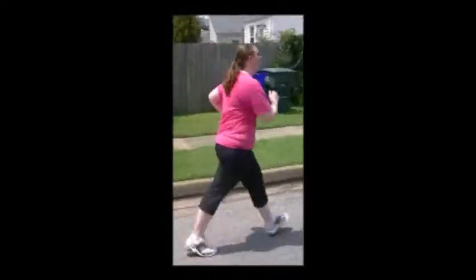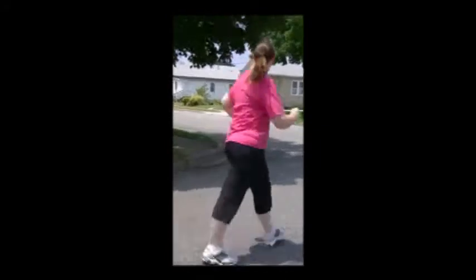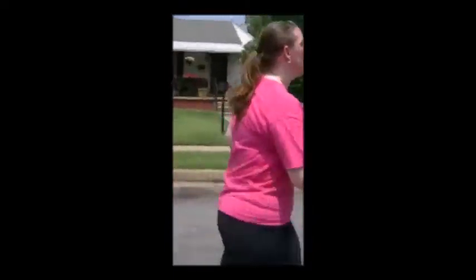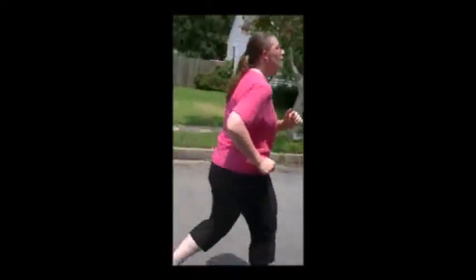Still with me? Keep going. This is the hardest part right here. You're almost at the finish line. We're turning again. We only have one more street to go, and then we're going to start our cool down. You have 5 minutes left, and then you get to slow down. Don't quit yet. Focus. Stay with me.